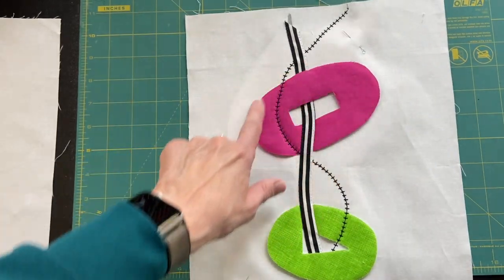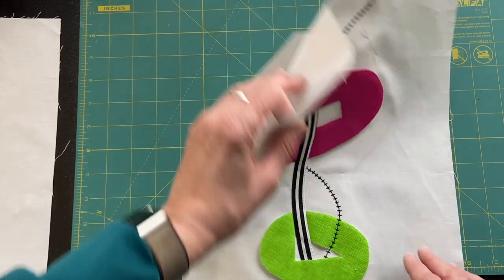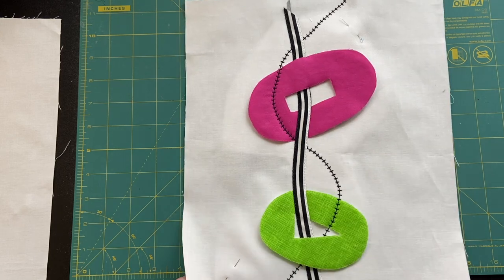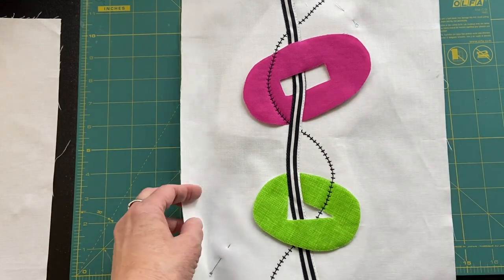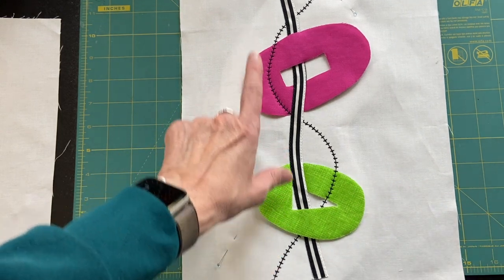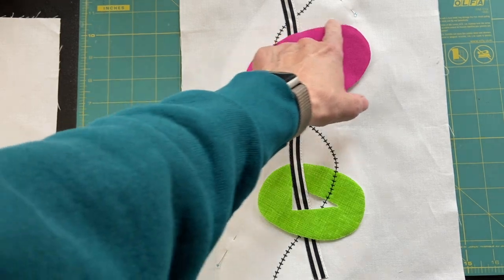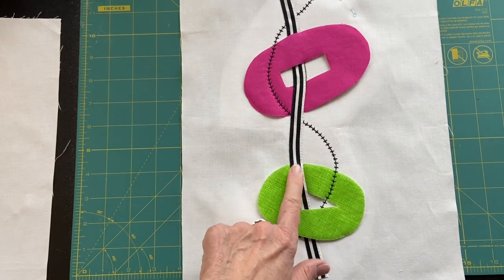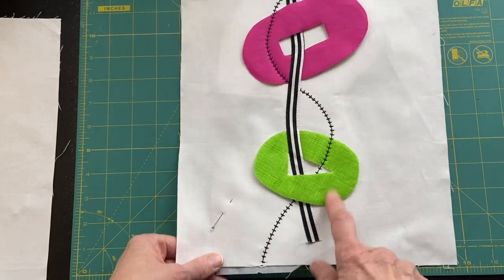Before we get to that, I need to think about how I'm going to border or appliqué these down. This week I have pinned down the stabilizer in the back because I got really annoyed watching the replay while editing — it just kept flapping around on the back and making funky sounds, so I've pinned that to minimize it. I had some lovely suggestions — thank you all — maybe put the green around here and the pink around here. Up here I want to try something a little different.